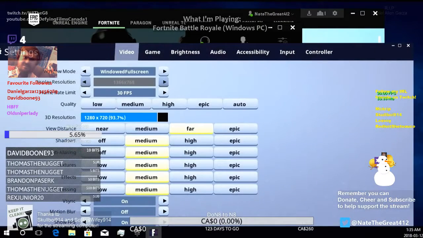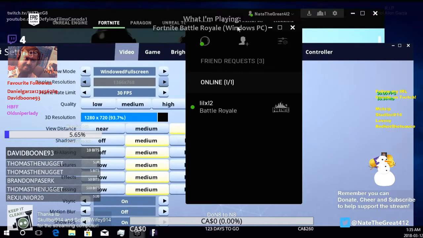That's so cool. My download is 23.1 and my upload is 0.07. Wait, what was that again? Your download again? My download is 23.1 and then my upload is 0.07. Yeah. That's all right.